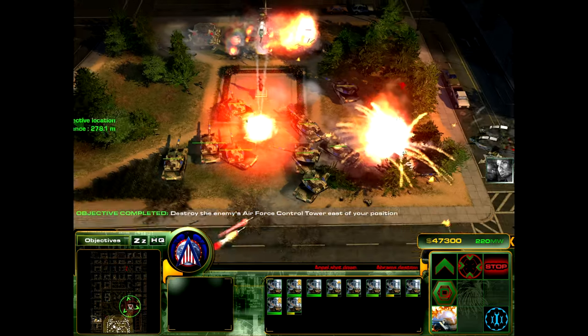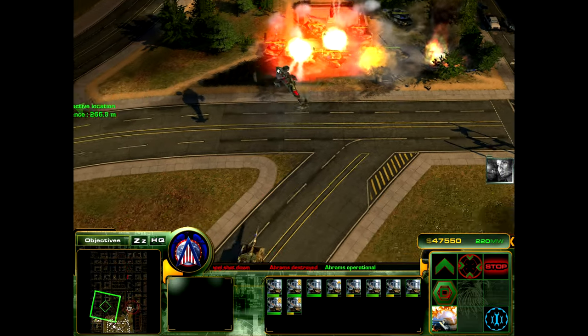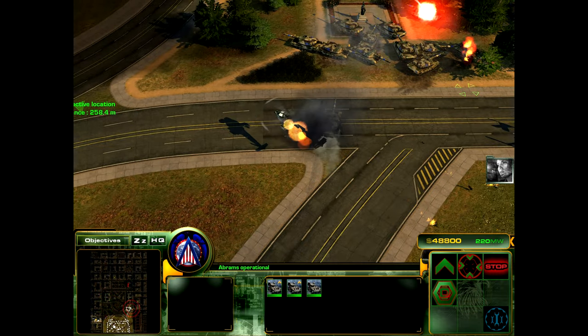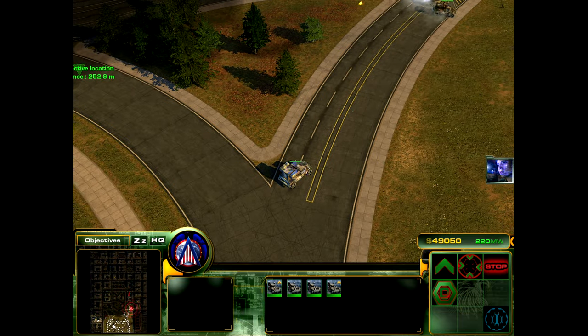Sir, enemy has been shut down. You want me to call in air support? You read my mind, Lieutenant. Can't seize the White House without it. First, I need to put together a battle plan. Do you have any intel on their defenses?